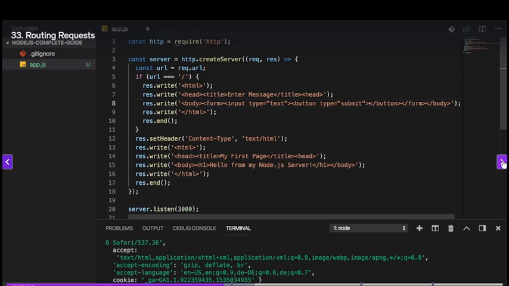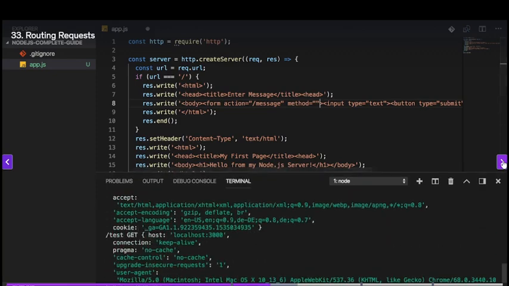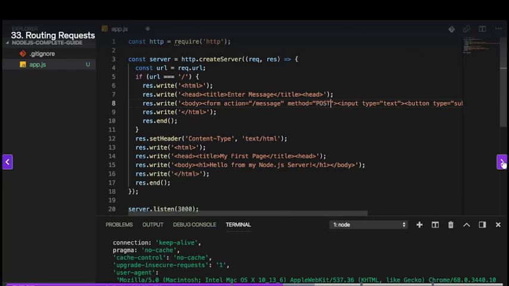Let's first give the button a caption, "Send", and now on that form element here, we add an action, which is basically the URL this request, which will be generated automatically, should be sent to. And I will use /message here, and this will automatically target the host it's running on, so localhost in our case here, localhost:3000 to be precise. And then we define the method, the HTTP method that should be used. And there we previously saw, if we expand this, that we got a GET request, which is the default if we enter a URL. Well, here we're not entering a URL. Instead, we want to send a so-called POST request.